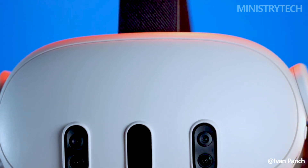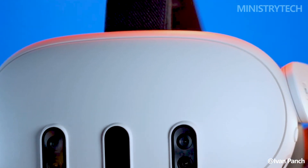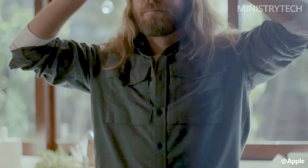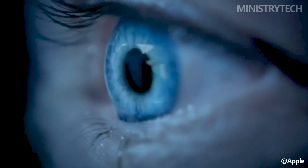Even a few years ago, virtual reality was a very different place. The PlayStation VR headset, the Oculus Quest series, and the HTC Vive series are just a few of the fantastic VR headsets available. These products are widely accessible and have a lot of game developer support. But today, we're going to discuss the Apple Vision Pro and the MetaQuest 3.